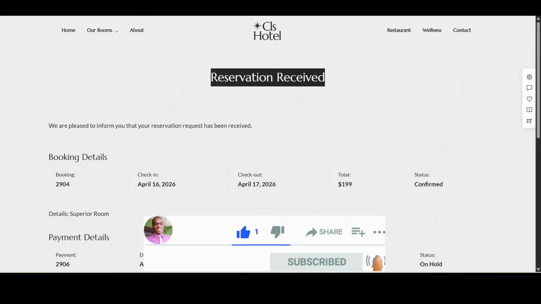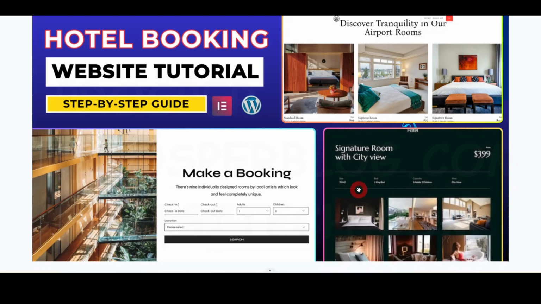Number one, you are going to need a domain name. Domain name simply means your website name. For example, if you want to access any website, see those words that you type into your browser. Maybe you want to access Facebook, you go to facebook.com. You want to access Twitter, you go to twitter.com, or maybe x.com. Those words are what we refer to as your domain name. So that's the first thing you're going to need.